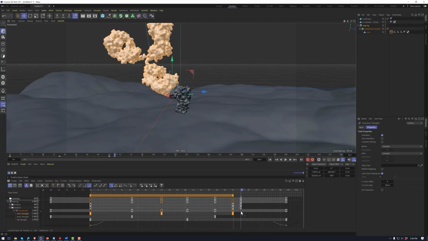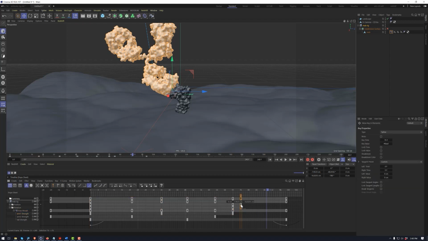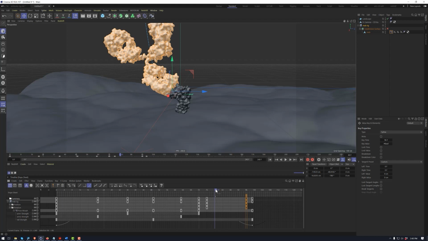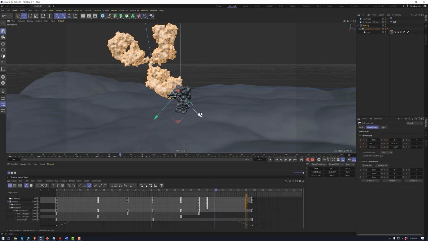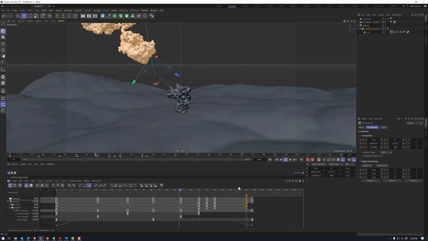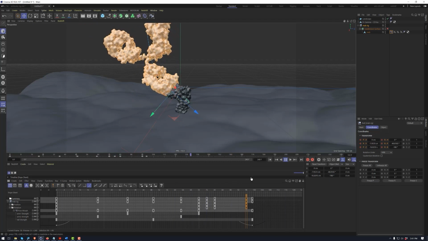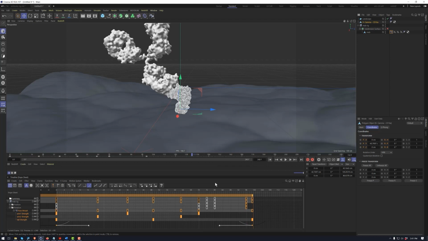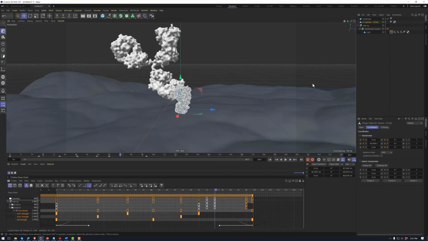Well, what we can do is add in a little overshoot and then a bit of recoil. To do that, simply, I'm going to take these keyframes right here from where the antibody is coming in and duplicate these. We'll drag them out to the next full second. Then I'm going to take the antibody, move ahead a few frames, move it into the receptor, and set ourselves a keyframe. So now when this comes in, it's going to bind, and then it's going to slowly back out. All right, that works. But now it's penetrating into the receptor. So what can we do here?